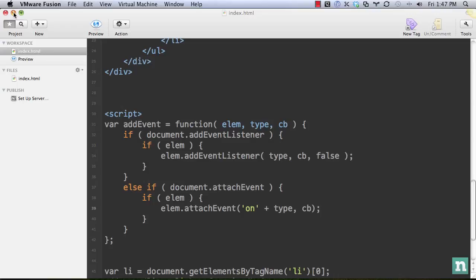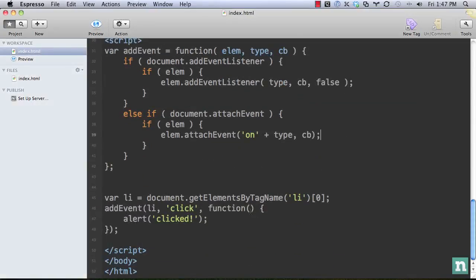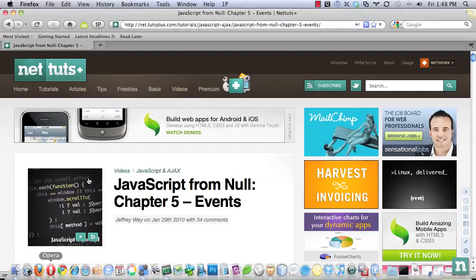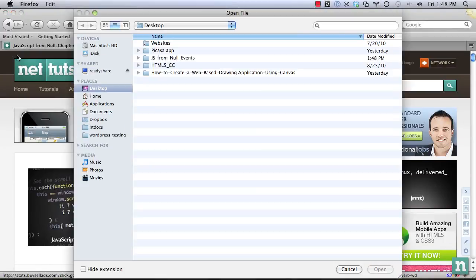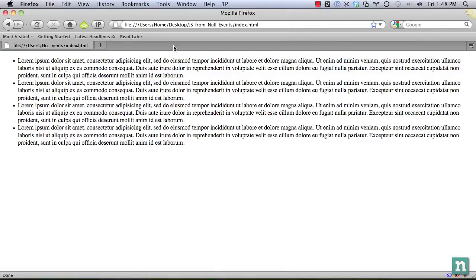The first one is the event object. So with addEventListener, we have an event object available to us, and this contains contextual information about the event. So this can be represented with event or EVT or E, whatever you want. And in this case, let's console.log this in Firebug and see what we get. So I'm going to go and open up Firefox, and let's open up our project.